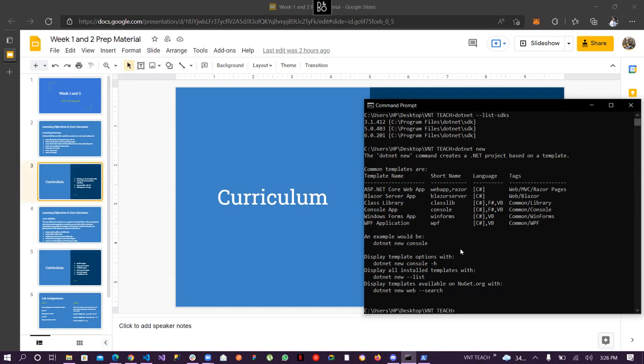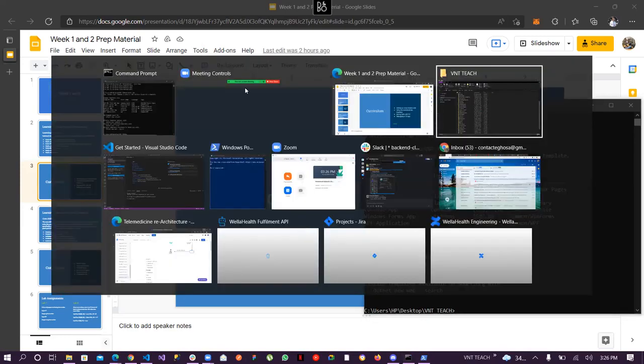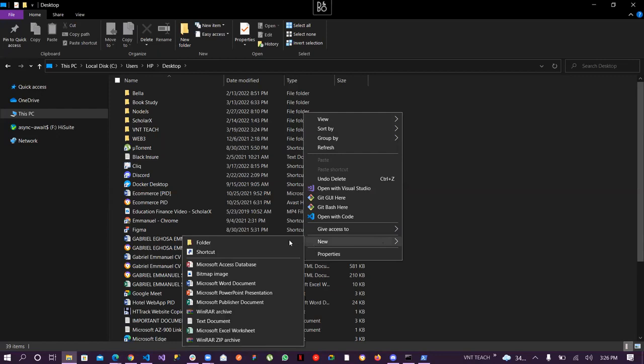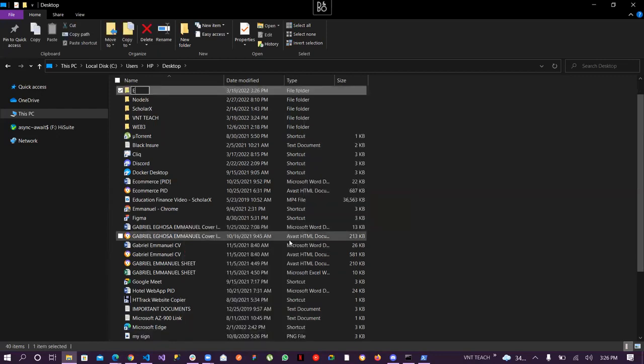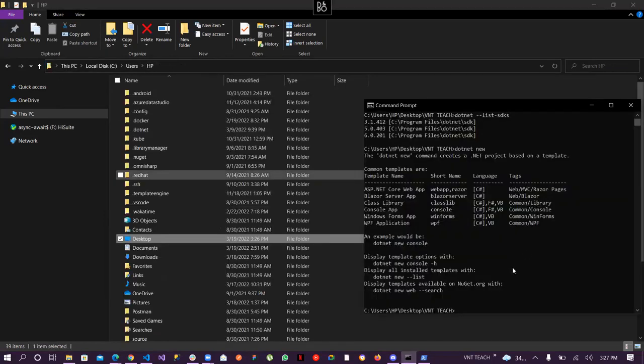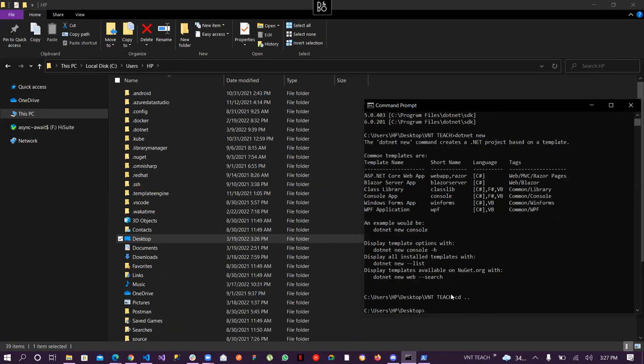So all I need all of us to do is, for me, what I'm going to do is right here on my desktop, I'm going to create a folder. So let me just work with the GUI so that we're not confused, right? I'm going to create a folder and I'm going to call it Wella else school. So I have the folder here. Then I'm going to come back to my command line. So right here in my desktop, I need to go back out because I need to be in my desktop. Then I'm going to look for Wella else school. Yes, I'm going to go into that folder.